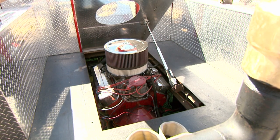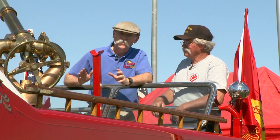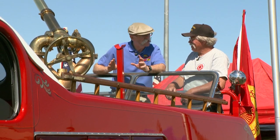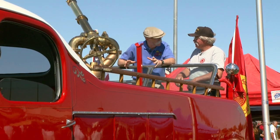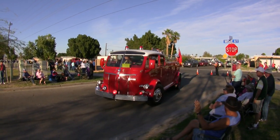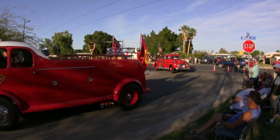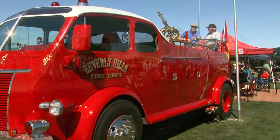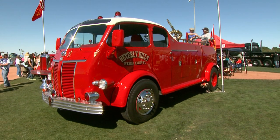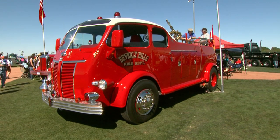And does it get around pretty good? Oh yeah. Doug, this is absolutely fantastic — I have never seen one. Is this like the biggest hit at every parade on the planet? Yes, absolutely. We bring it out and everybody's looking at it. It's unbelievable. I'm just so glad you brought it out today. I think it's the best fire truck I've ever seen. Thank you. 1941 United Kenworth.